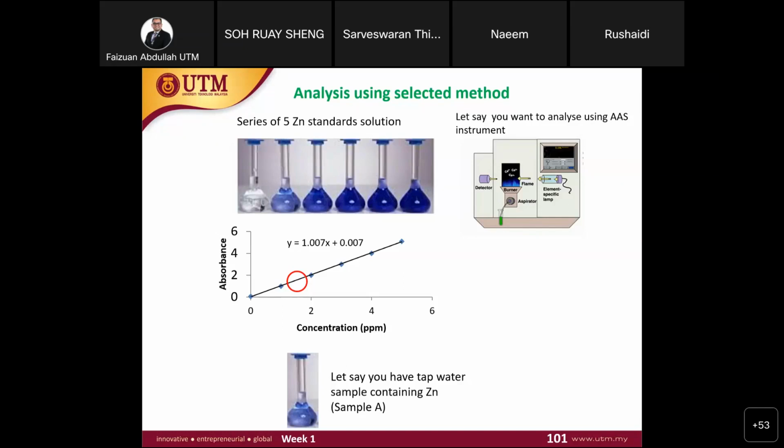So how do we fix this? We need to prepare another standard concentration, more than that. If now we have 0 to 5, we extend it to maybe 10 ppm. So now you have a choice. Either you do the standard solution up to 10 ppm, or you dilute the sample that is out of range of what you told the instrument. If you dilute it, it's better, because you don't have to prepare more standard concentrations.